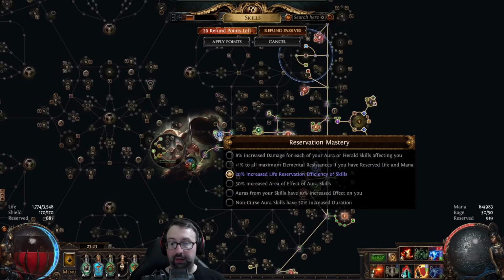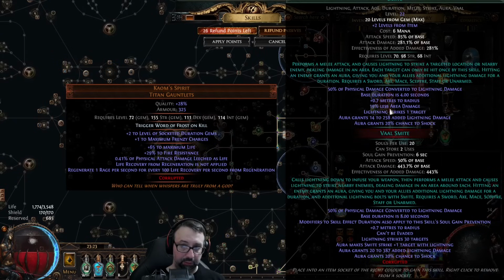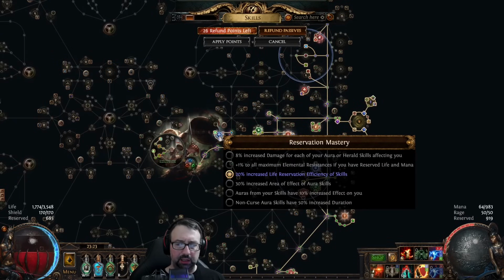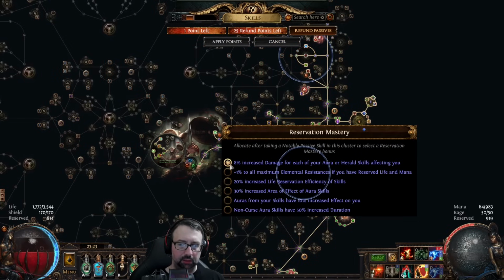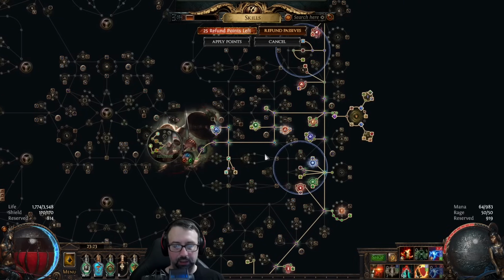Some reservation efficiency for life side. I suppose I don't really need this. I could maybe change this to auras have increased effect on you, which would improve Vaal Smite even, by the way. I might change it. Or increase damage for each aura or herald effect. Actually, I should... Yeah. Wow. This is actually going to be better. It's going to be a lot more damage. Wow, real-time change. What do you know?